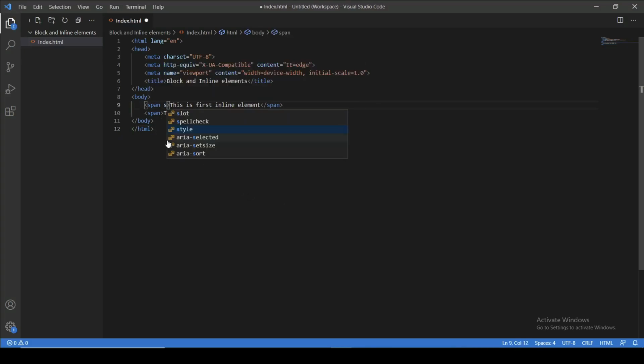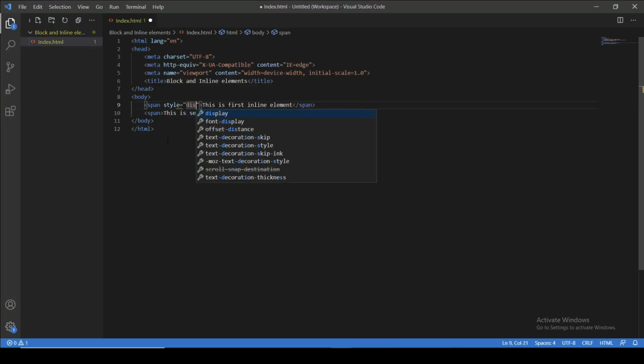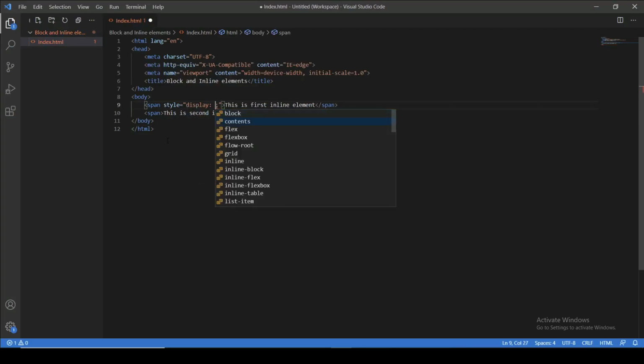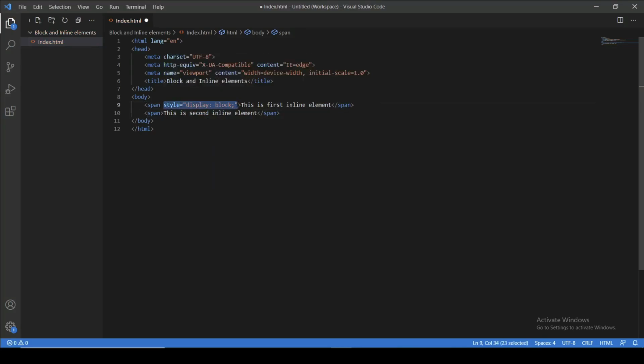So here we can add a display attribute and set the block value. So now this element is a block element. And also we're gonna add the display attribute and block value for the second span element.